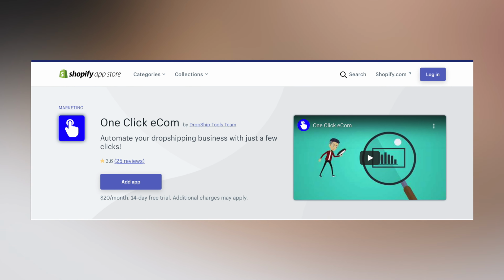So what I'm going to do is I'm just going to hop into the app a little bit and show you some things. So first off, go to One Click Ecom, download that and install that into your Shopify store. Okay, so I'm going to go in here to the app. I'm going to show you exactly how to use it, how to set it up, the perks, how it can actually be successful and how you can use it to build a Shopify dropshipping store with ease and get started into the e-commerce business.